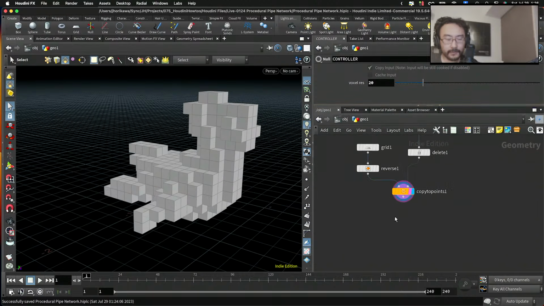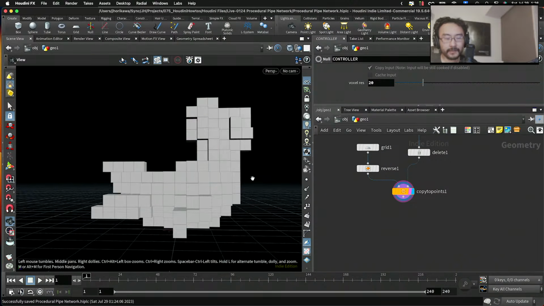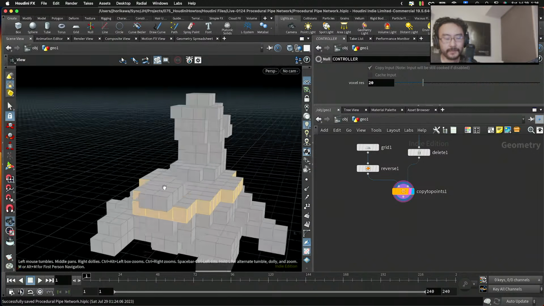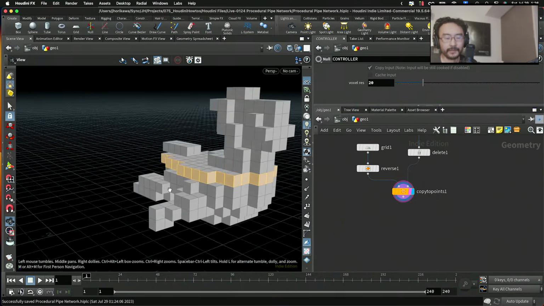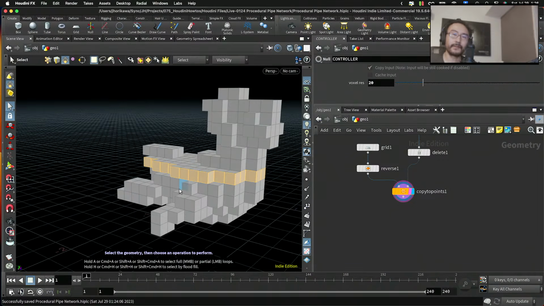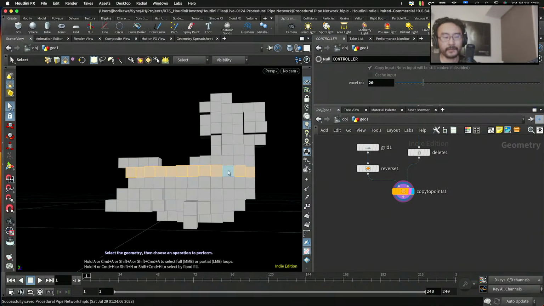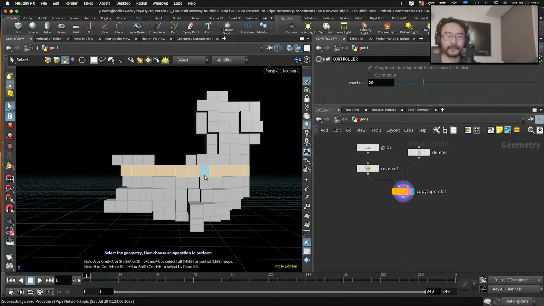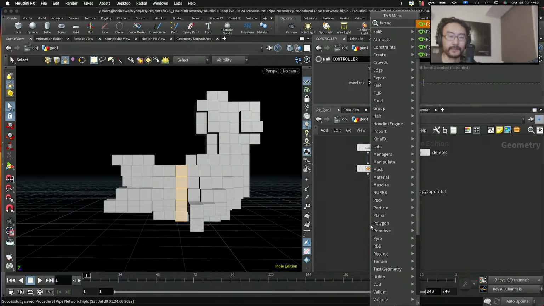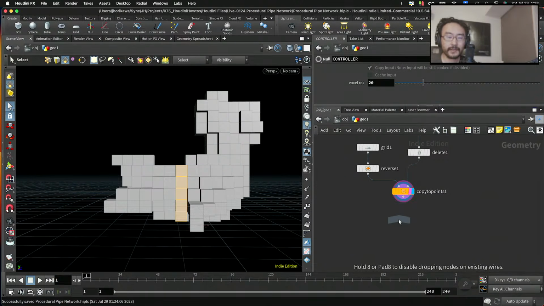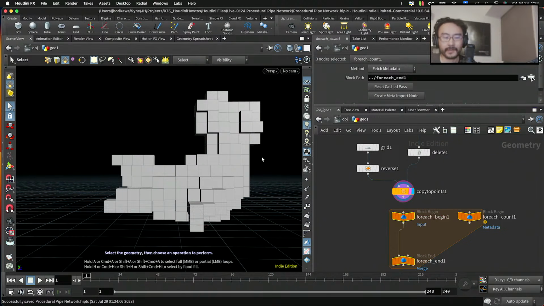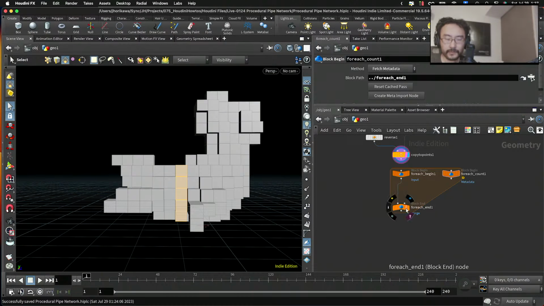So to do that, the first thing I would like to do is to just pick one strip and then offset the surface. And I want to do this like as a feedback loop one by one. If I offset the surface, then in the next loop I want to pick another strip, then offset, considering the offset that I did last time. So to do that, I'm going to use a For Each Number. On each loop I'm going to pick one of the strips, then try to offset that surface. So let's do that.